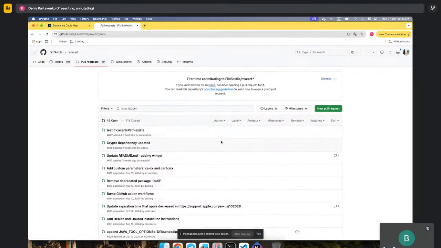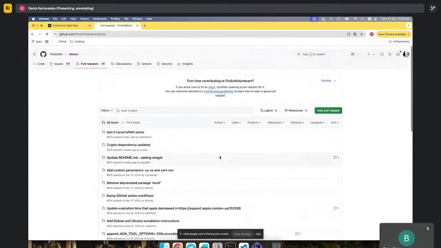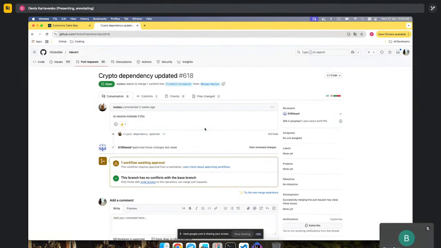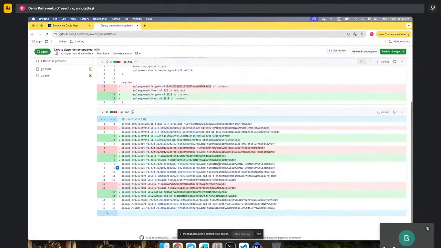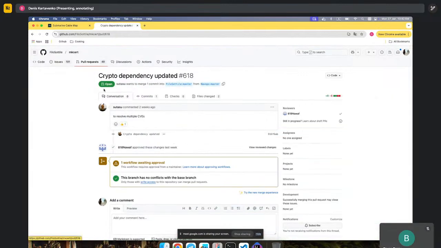If you're an expert, you can check this code by yourself and make pull requests with changes. And it will be approved later and merged to the main branch.